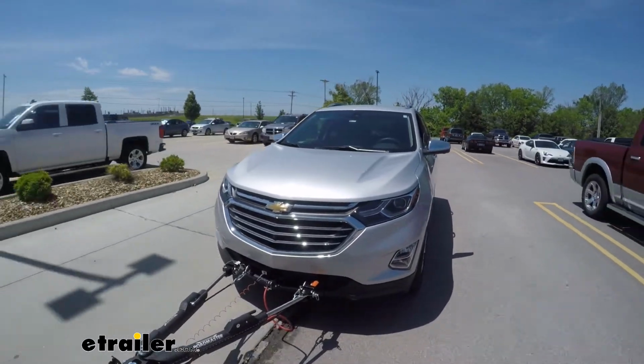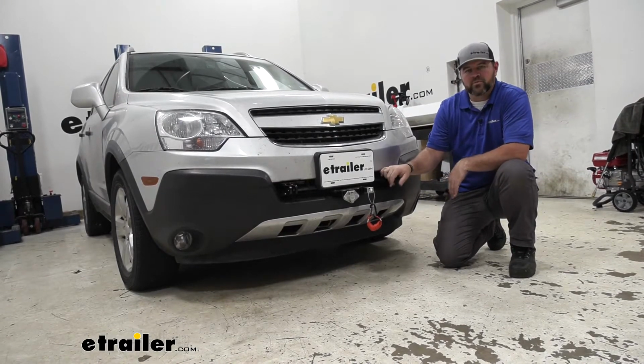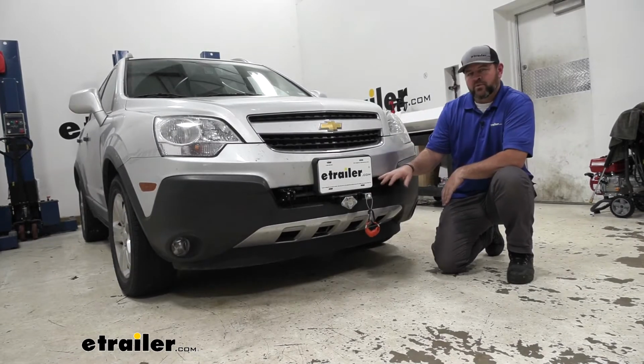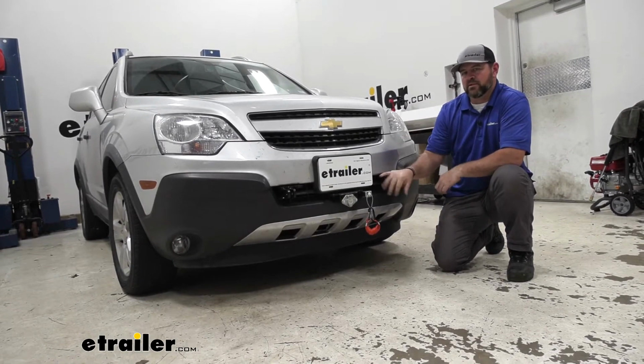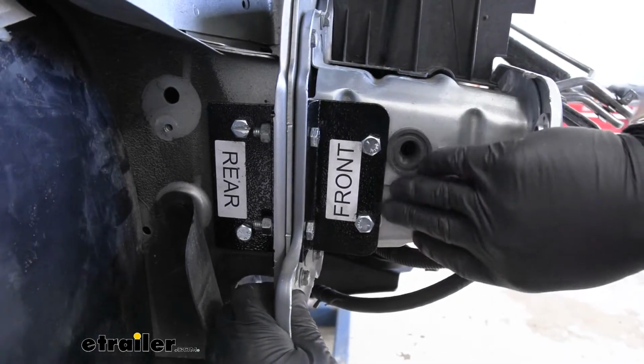It's going to be a steel construction, very durable, very thick welds, nice black powder coat finish on it. Really going to stay looking nice for a long time. One of the downfalls to the Demco baseplate is the installation side. The installation side for this baseplate is not the easiest. There are other baseplates available that are a little bit easier to install.